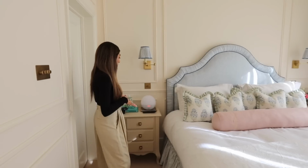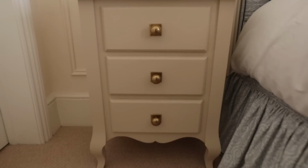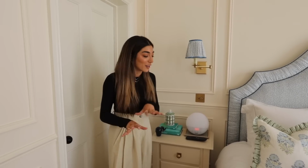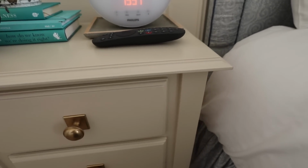So the side of the bed, I have two little bedside tables. It was really hard to find bedside tables that were thin. We had these made from Scumble Goosey. It took maybe like 9 months for them to be made. They're really, really affordable for bespoke furniture, but really, really, really long lead times. And I had them painted by my builders. These are painted in the same colour that I have in my hallways.